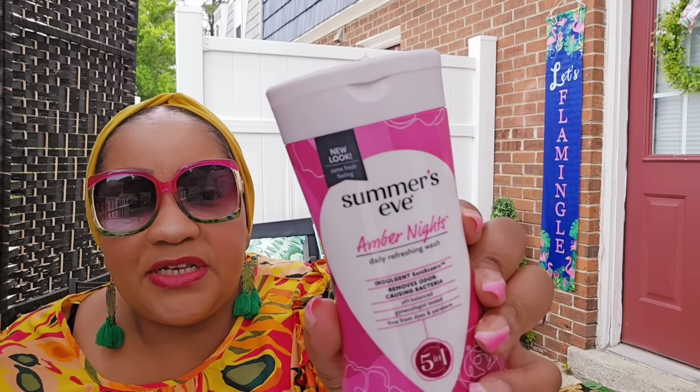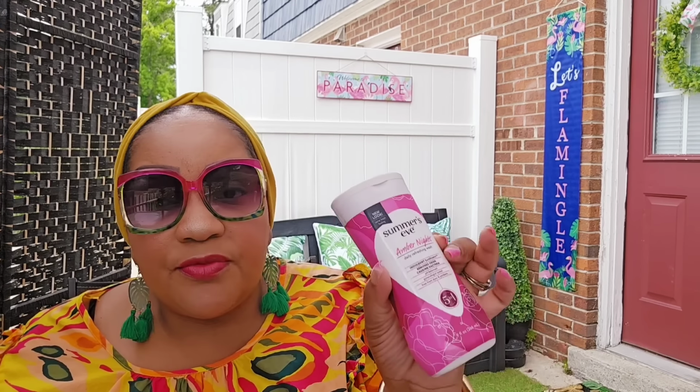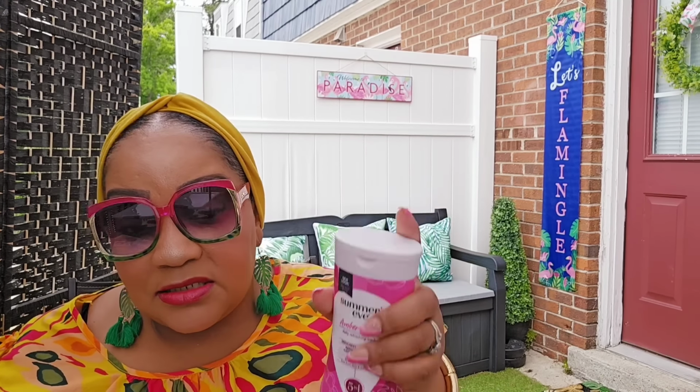I don't know if that's why they're at Dollar Tree, but this is a 5-in-1, removes odor-causing bacteria, pH balanced, GYN tested, free from dye and parabens. I like this, okay? So I did haul, I have a supply.